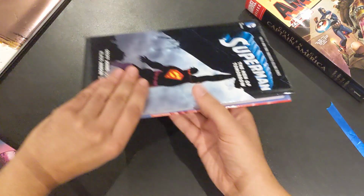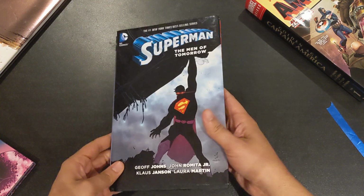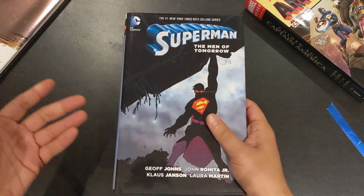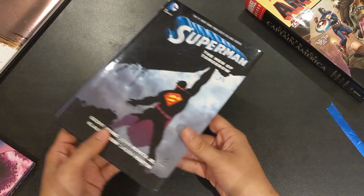And for fans of Romita, definitely give Men of Tomorrow a chance. This was hands down my favorite story of the New 52 for Superman. Not so much a mind-blower, but definitely a theological issue that arises in this book. But enough with the detractors there. Back to the business here.